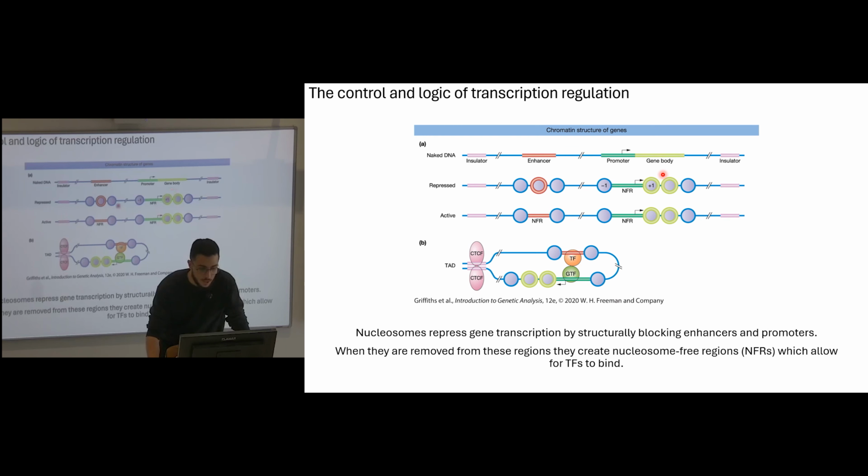Okay. In the case of the active state, you have a nucleosome-free region in the enhancer. So this nucleosome here is opened up, and there's a set of proteins that do that. And so the enhancer is accessible, and because it's accessible, the transcription factor can bind here. The promoter is also accessible, and so the RNA polymerase can bind here, but you will not make the gene because there are nucleosomes that are blocking the gene body. Okay? And so it is active, yes, but you're still not making the gene. There are nucleosomes that are preventing the transcription of the gene itself. Cool? So technically, you would need this region here to open up, kind of, also.